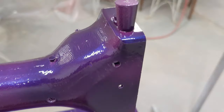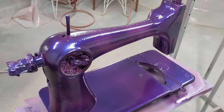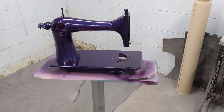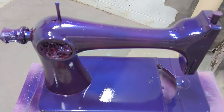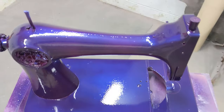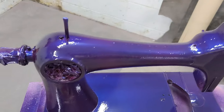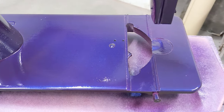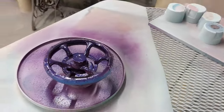I think when I do clear coat on top of this it's going to make it even more exciting. Her third coat is on — so nice. I highly recommend three coats. It's purple but it wants to be electric blue — but it's purple. Electric blue would be a fun accessory. I really like this. I need to let this dry for a couple of days and start pulling together her decals — all of the images I'm going to be using are still on my computer so I need to get all that done.